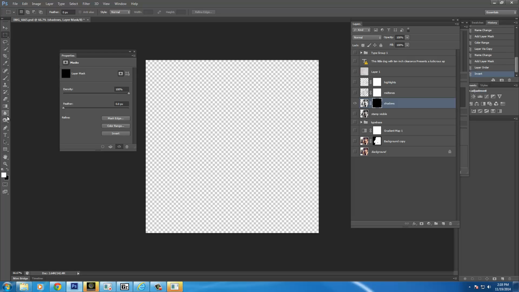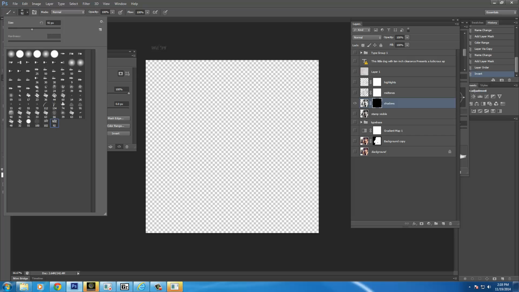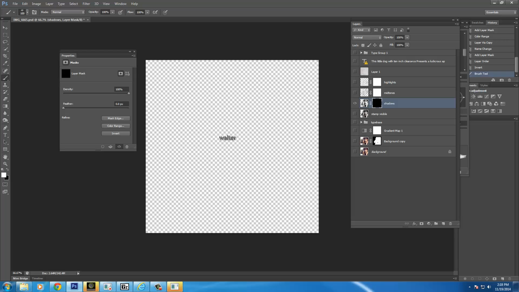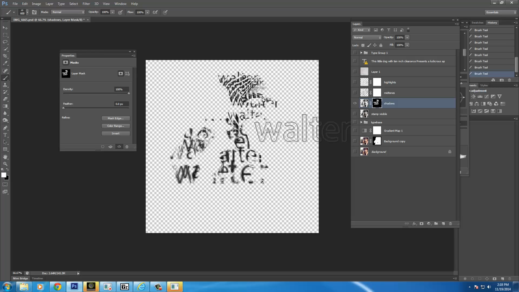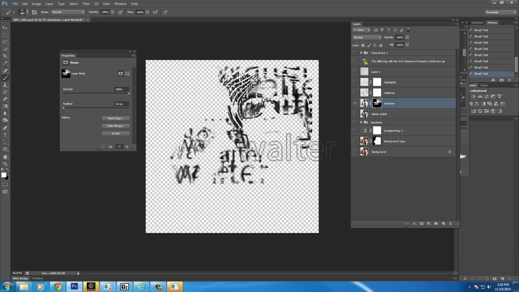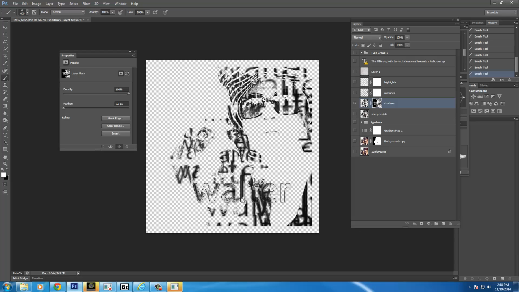With a brush that we have made beforehand, in this case I am going to use the Walter brush that I made because it's super epic. And we can review how to make brushes. I'm going to just start to define some of the areas. You can see why you might want to use different brushes, smaller brushes, and say many more important things. Because if you do, you could actually tell a story along the photograph using the lines.